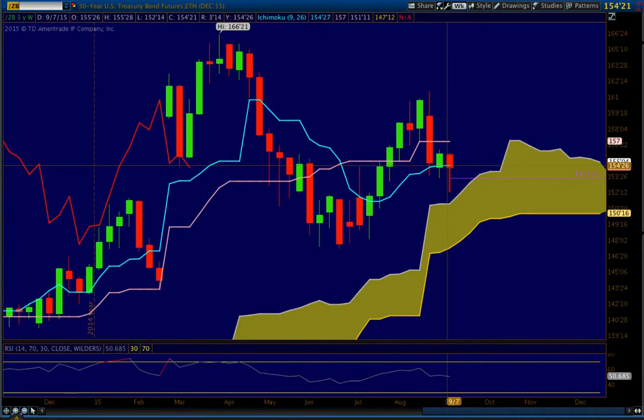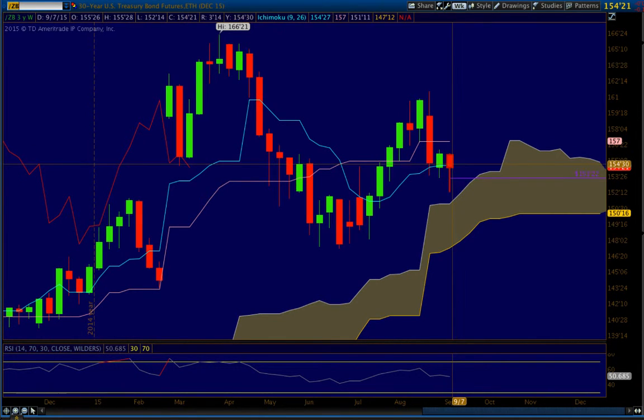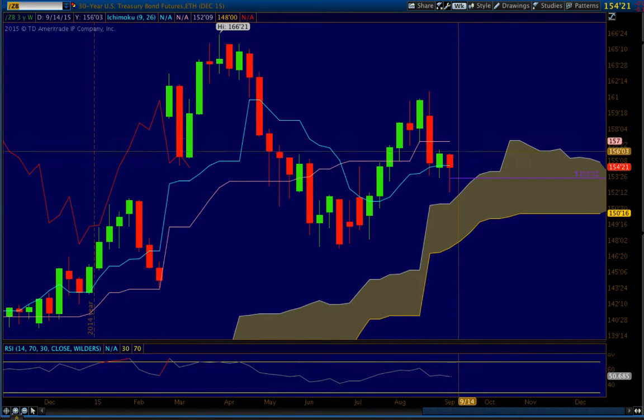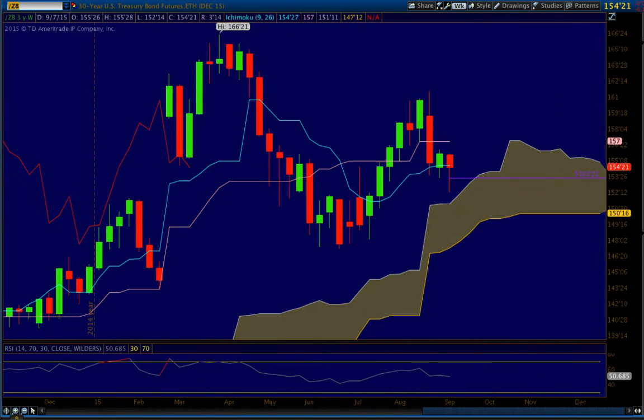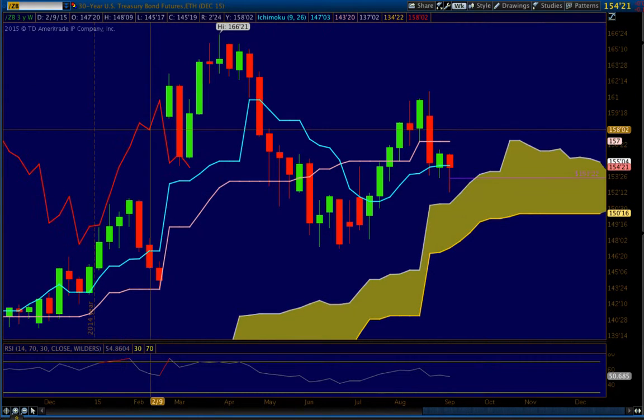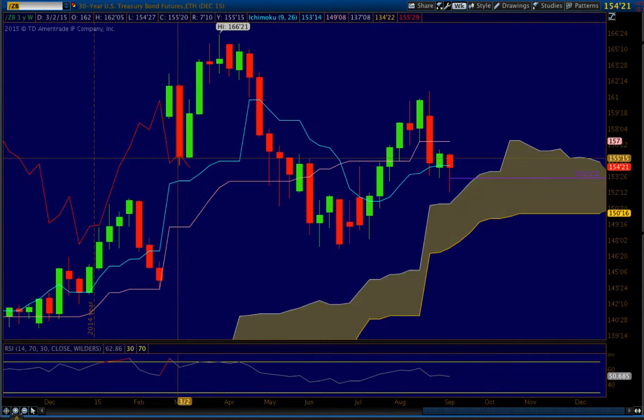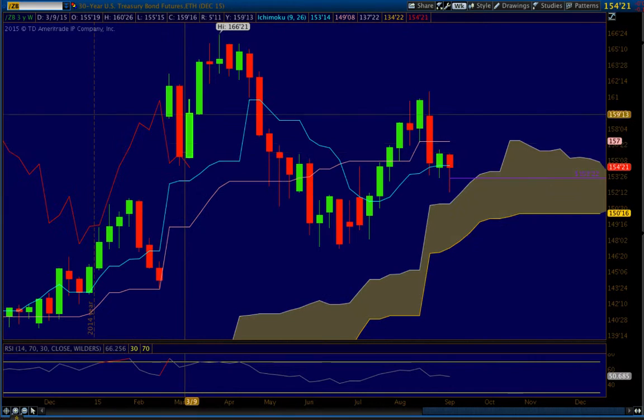But we need to get back over the Tenkan-sen first off at 154.27. If we do, we can think about potentially testing the 157 Kijun-sen above. We do have a rising cloud, so that's bullish. But then it does flatten off and go a little bit lower in the future, like going into December. The Chikou over here was unable to get through this red bearish candle and got rejected back lower.